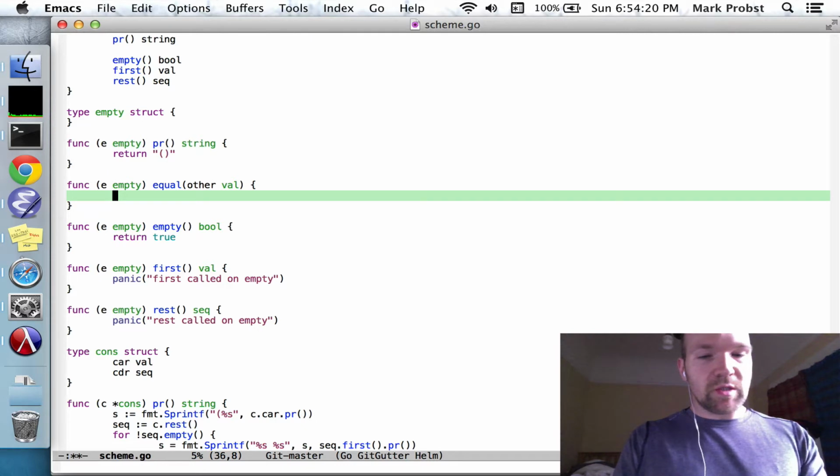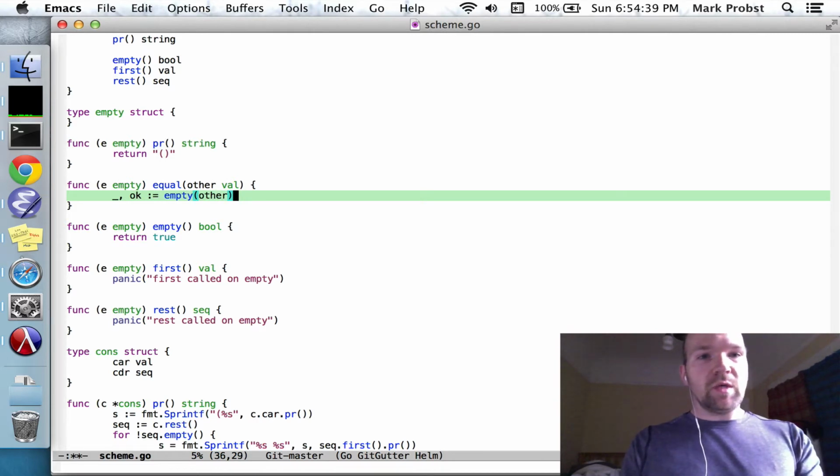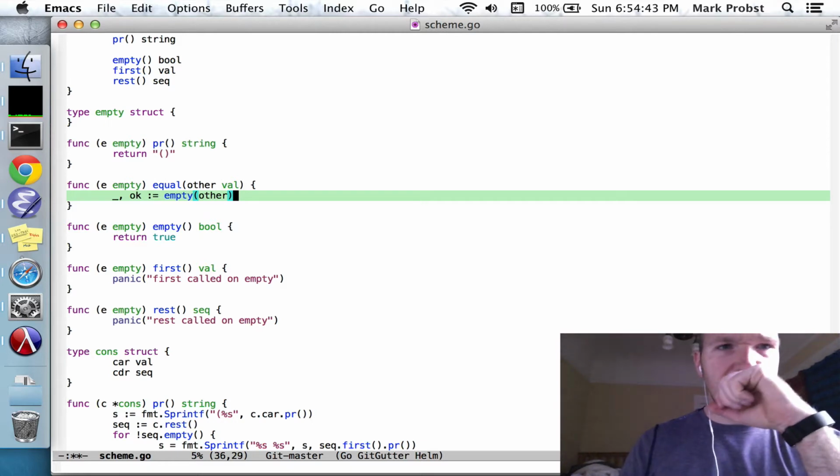Really the simplest way to do this is to cast, or convert, the other value to an empty, and see whether the conversion was possible. Actually, this is interesting.